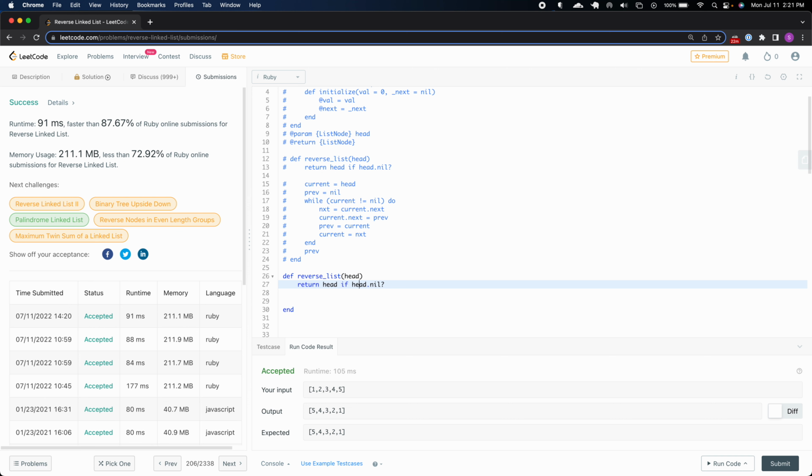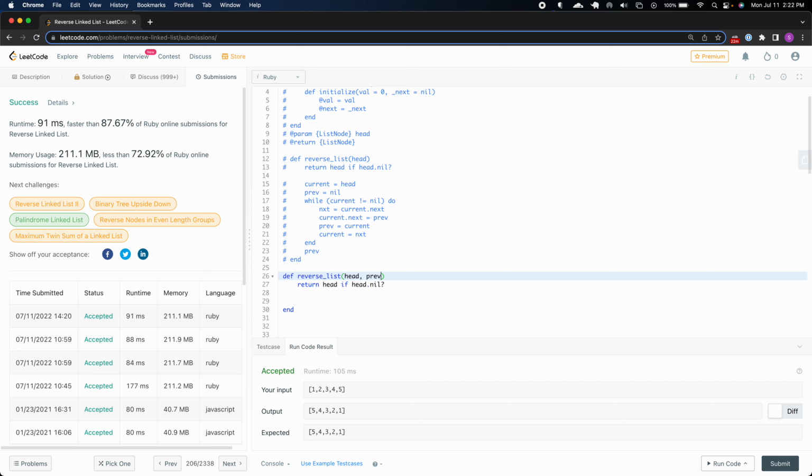So essentially our previous to be equal to nil. We don't want to put previous equal to nil here, because if we run it again every time, we don't want previous to be nil. We want previous to have been the last passed in value, or the last previous that was kept track of.